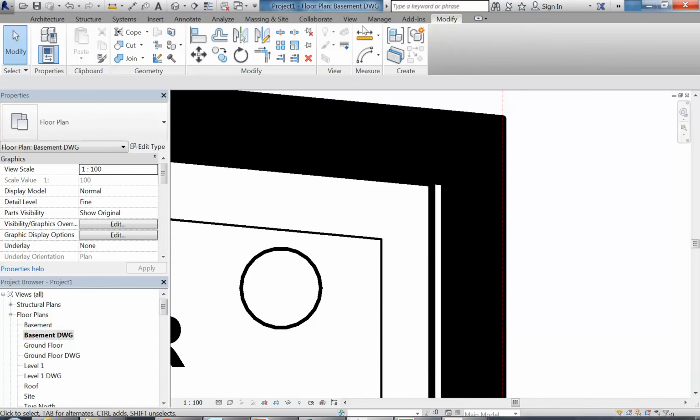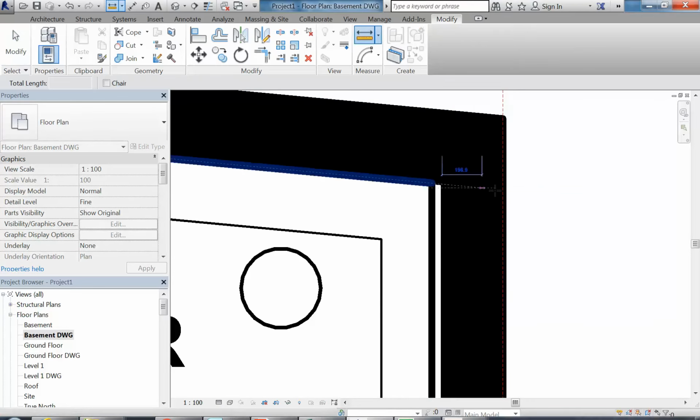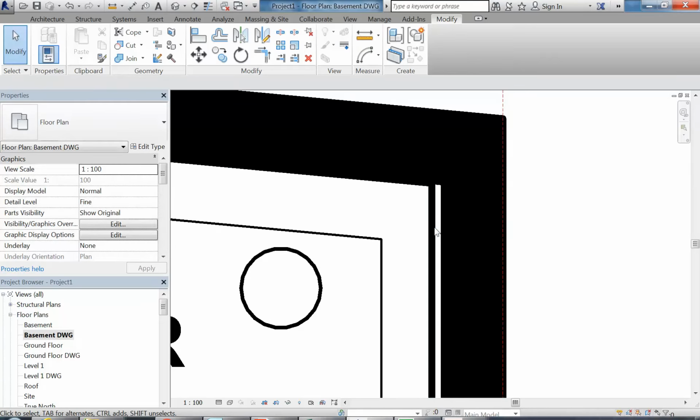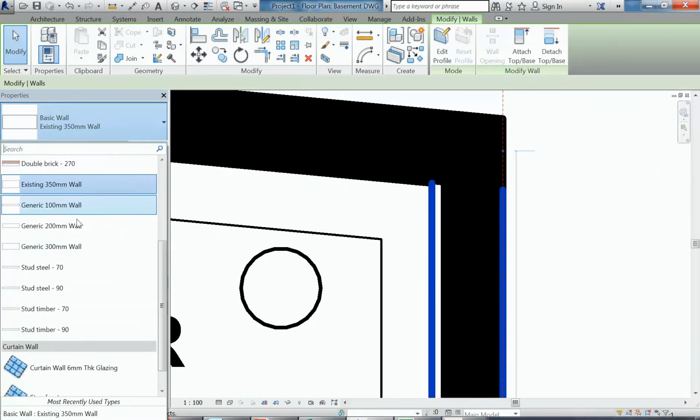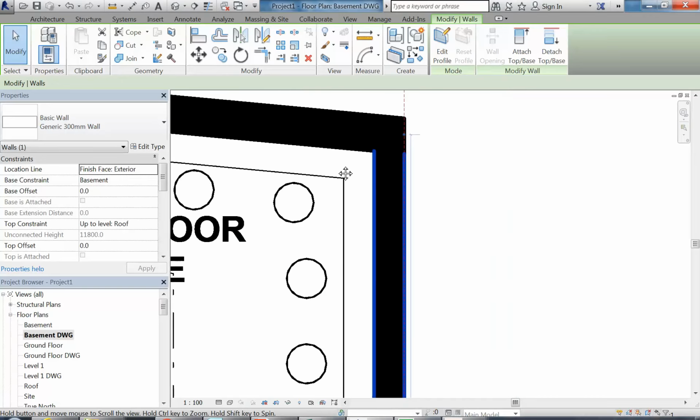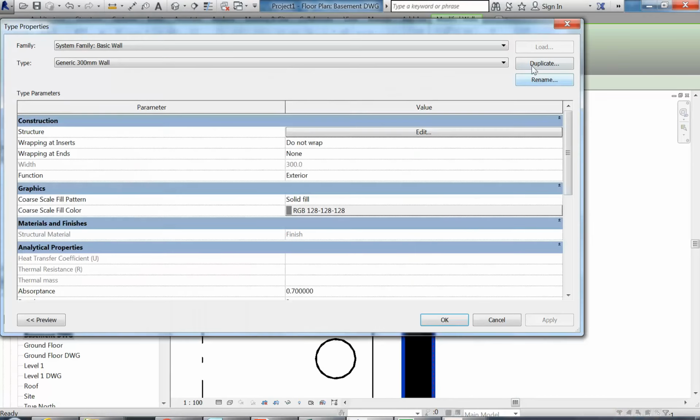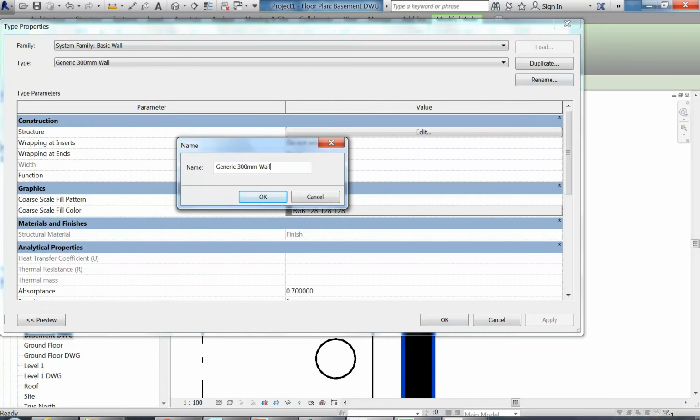There, that wall maybe could be a different width, so measuring there, 300, well, luckily we've got the generic 300mm wall, which would be okay for now, but if you want to, you could always go and make a new name.